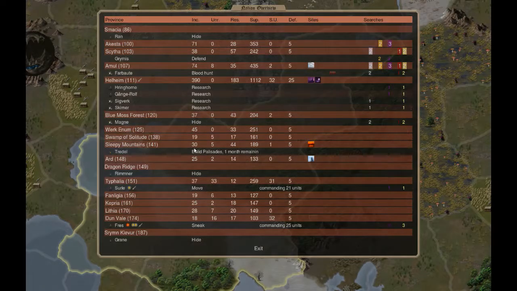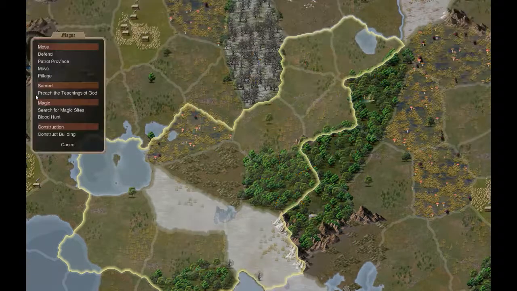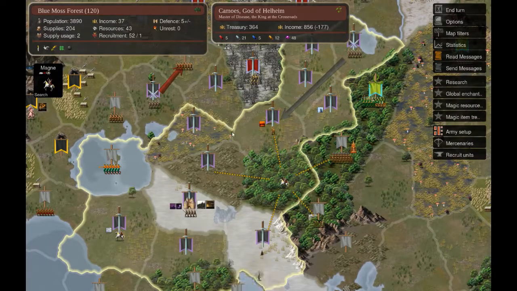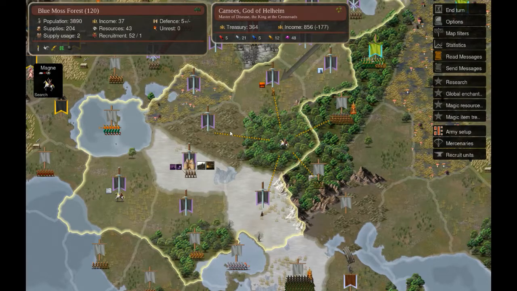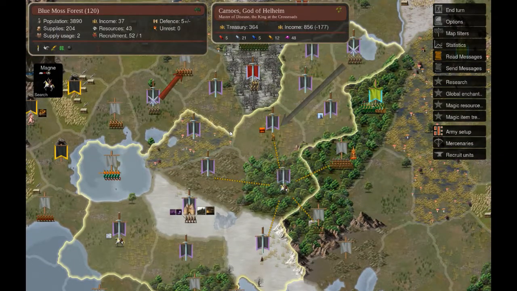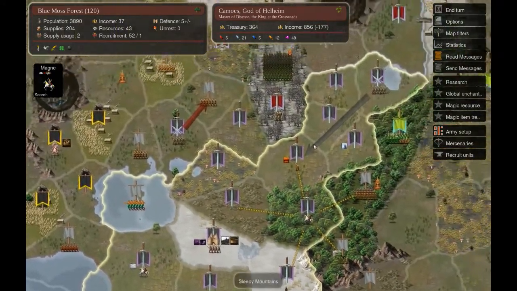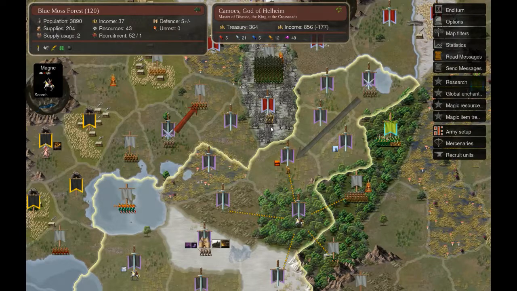Let me just check. Yeah, Palisades, one turn remaining. It will be on like next turn. You can site search and then move to that site, start getting those additional buildings, the temple and the lab. Sorry, I was talking and thinking at the same time.